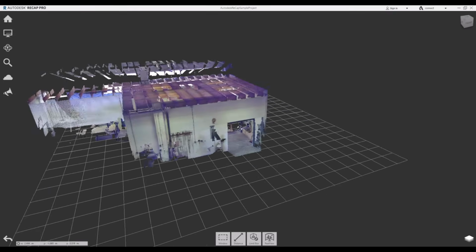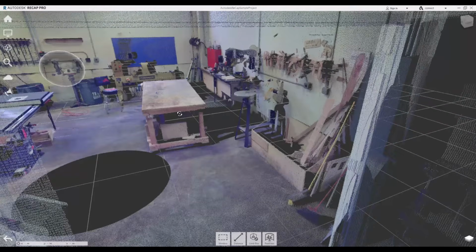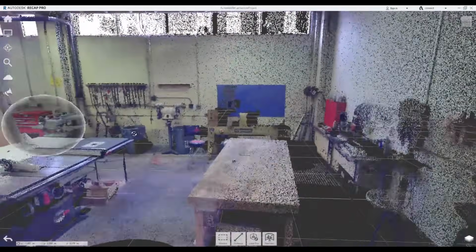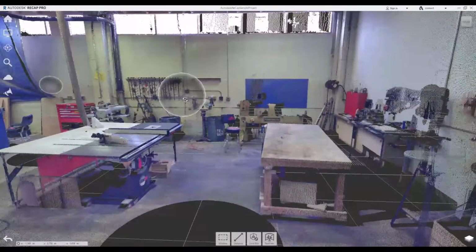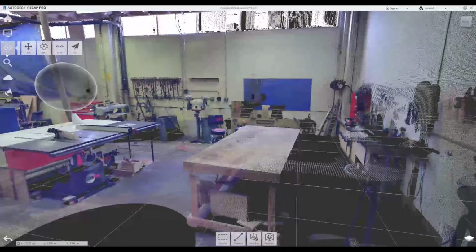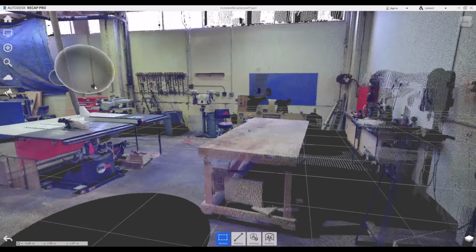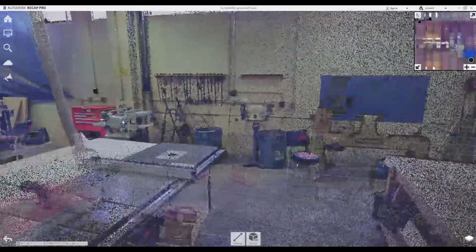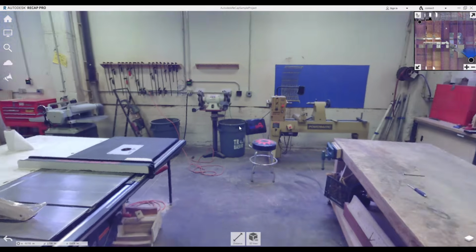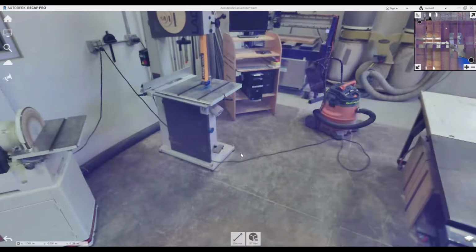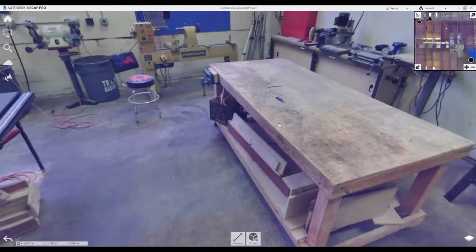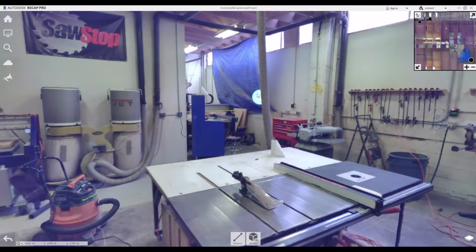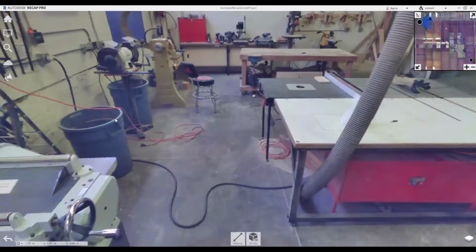If I zoom into this 3D scan of this workshop, you'll see these two little hovering balls here. These two little hovering balls are mirror balls. This is basically where the scan occurred. These two balls are where the scanner was stood when they 3D scanned the shot. I can click on one and move over to the other as well.